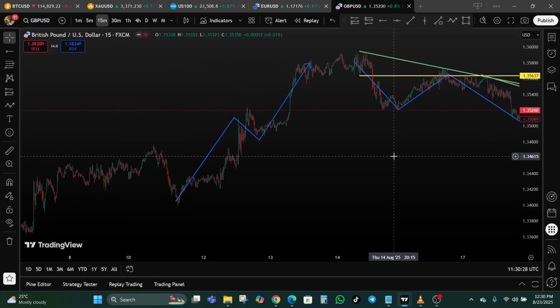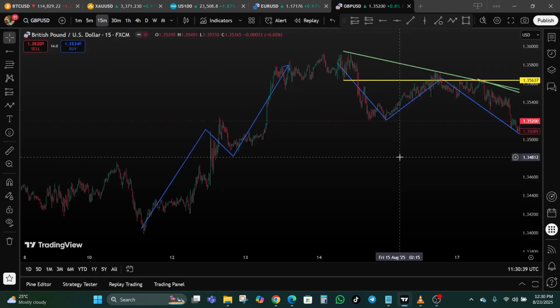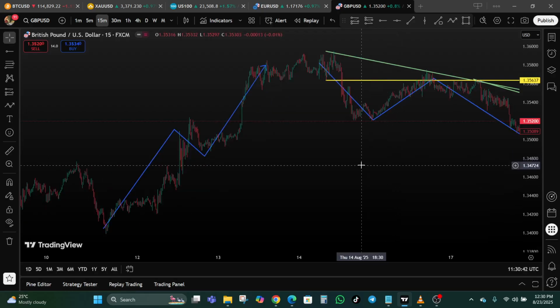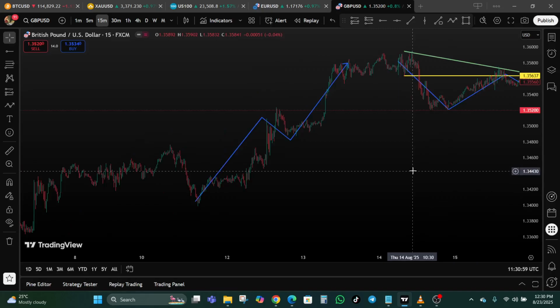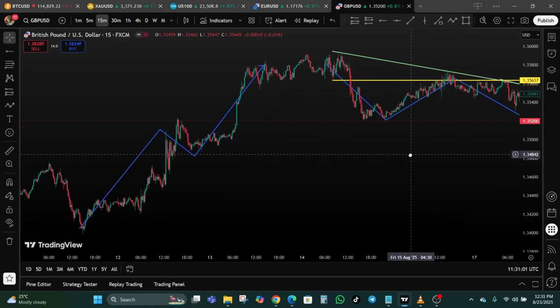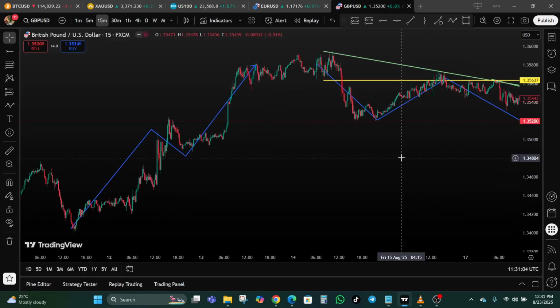Now, managing these trades is just as important as identifying them. Counter trend setups carry more risk because you are trading against the overall flow. This means your stops must be clearly defined, and your entries must come from precise levels. Never jump in too early. If you're a counter trend trader, make sure you get your confirmations before pressing that buy or sell button, because you are playing against the prevailing momentum, so you have to be super careful.